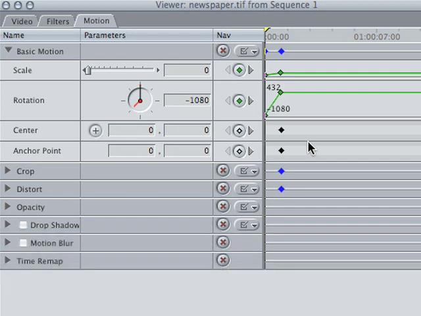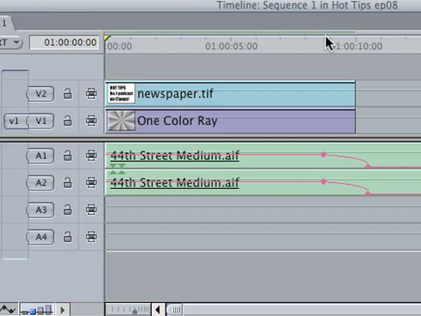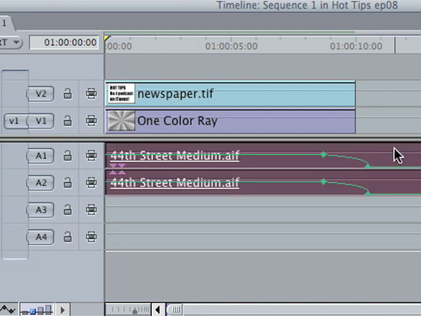This is a really useful shortcut, and it works in the viewer, canvas, and timeline windows. Again, it uses the auto select buttons, but you can quickly override this by selecting a clip. So for example, if I select the music clip, then when I use Shift K and Option K, the playhead only locates to the keyframes on that clip and ignores the keyframes set on the newspaper graphic.